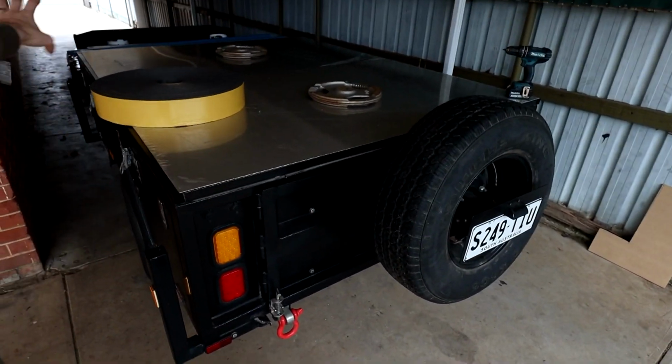And then what we'll do is we'll fix the cover onto the rack, we'll mount the rooftop tent, and we'll see what it looks like. Let's get stuck into it.